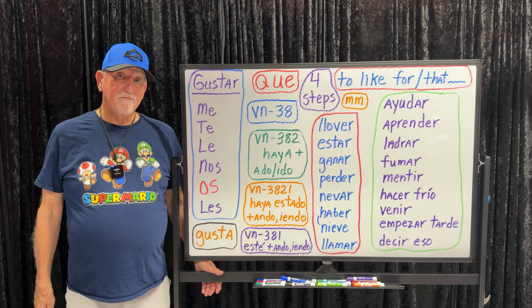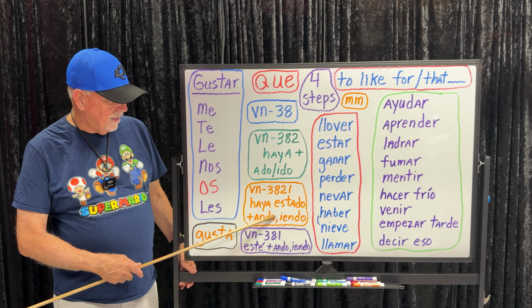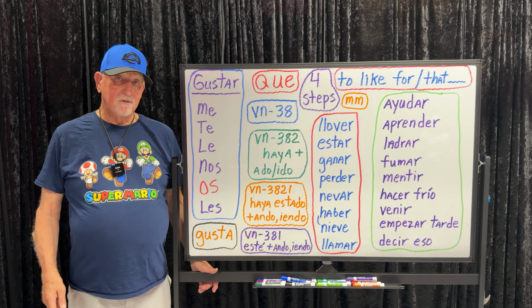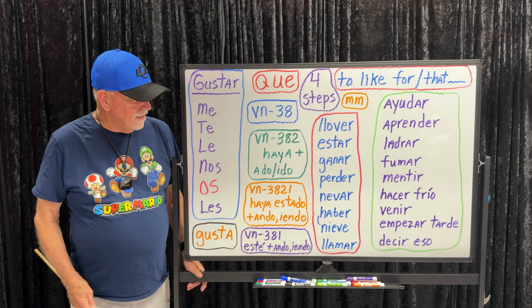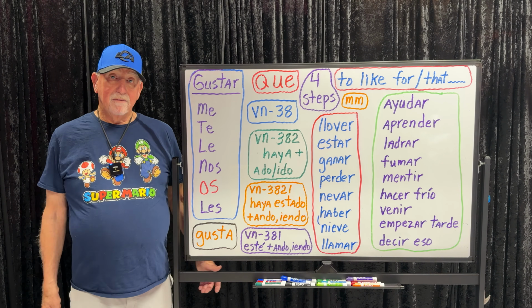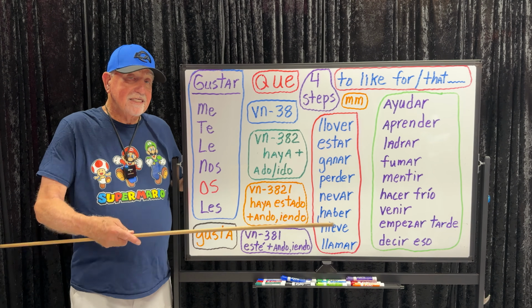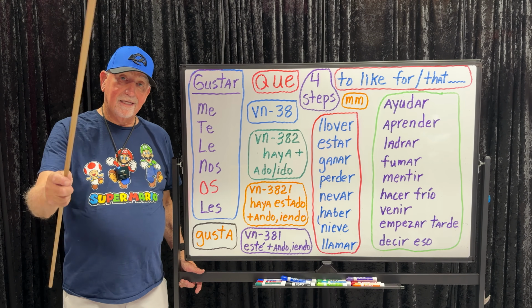I like that they have been helping. Me gusta que nos hayan estado ayudando. I like that the dog has not been barking. Me gusta que el perro no haya estado ladrando. I like that my dad hasn't been smoking. Me gusta que mi papá no haya estado fumando. See, for me, it just gets easy. Repetition is the mother of learning. La repetición es la madre de la enseñanza.